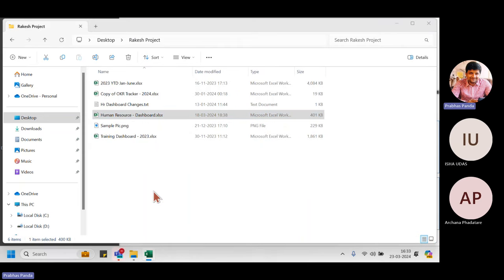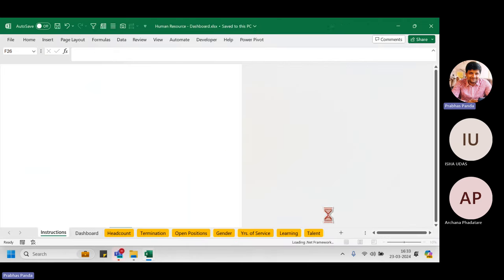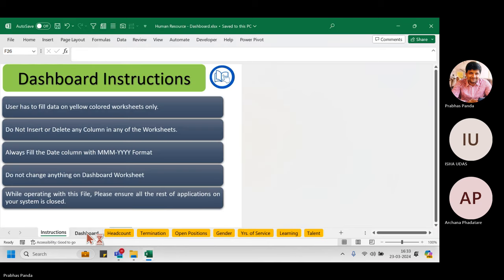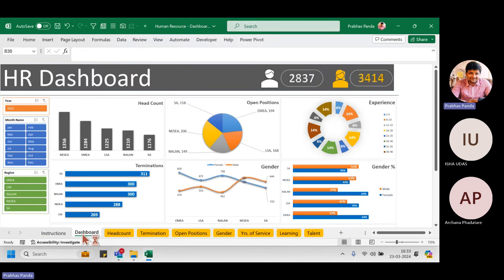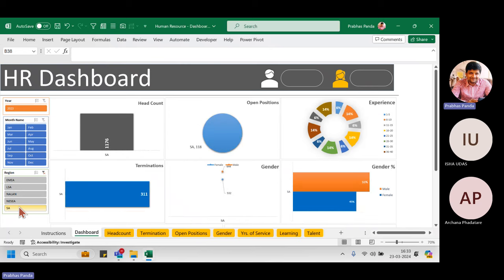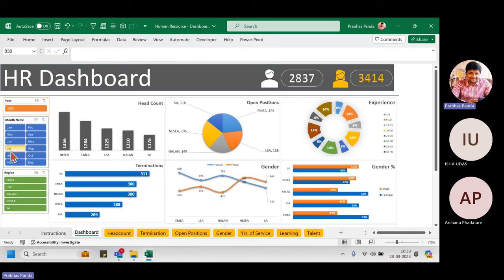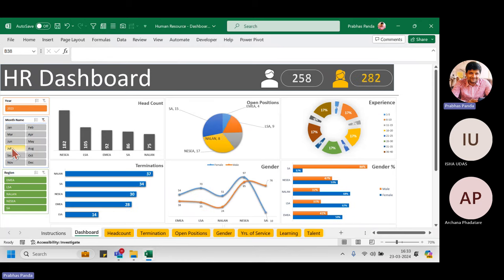This is an ongoing project, almost in the finishing stage. This is again one more HR dashboard of one pharma industry. See how it works. If you want to know the status of a particular region, if I click, the entire thing will turn up like this. If I want to go for all the regions and only for the month of July, then it will turn up like this. On a clicker button from the left side, only the button clicks will be there.